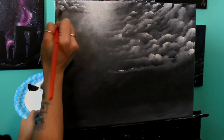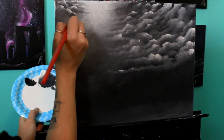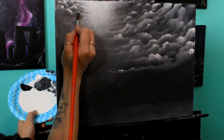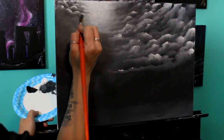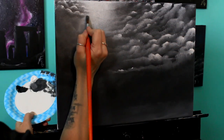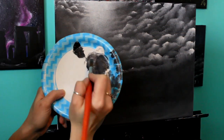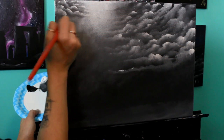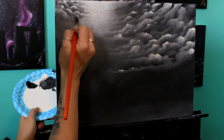This painting is actually based on a larger one that I did a couple of years ago, and it was one of my favorites. I showed it to you guys in the Art Monster Squad Facebook group, and everybody really liked it and said they wanted a tutorial of it, so that's why we're doing it. I never considered doing it before because I thought it might be a little more challenging with the clouds and all, but a little challenge never hurt anybody. Even if it's above your skill level, it can still be really helpful to try things like that.